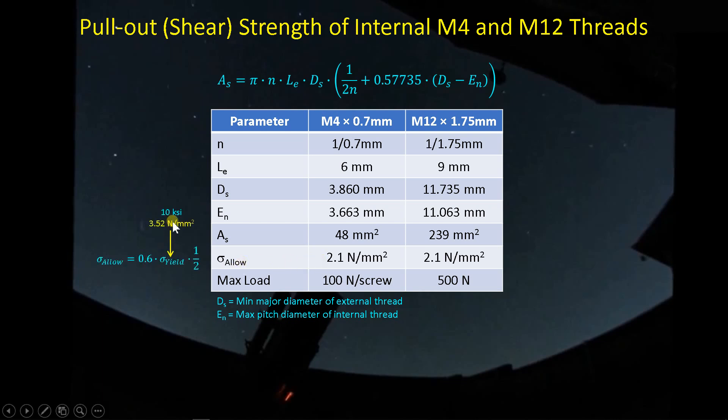Now, on the allowable stress side, I'm going to take, at least for this table here, assume we have 10 KSI steel, or in other words, the yield stress is 3.52 newtons per millimeter squared. Now, we have to multiply that by 0.6 because we're talking about shear instead of tension. So we lose some strength capability of metals when we're talking about shear versus a direct tension or compression force. And then I've got a 1 over 2 here acting as kind of a factor of safety. In other words, ideally, you don't want the part to yield. You don't want to reach the yielding condition in a material. You'd like to stay away from that. So you put in a factor, some margin to give you a little headroom against that for uncertainties in the analysis and how the part actually is used. And in this case, I'm just throwing in one half. So if I throw all that together, I've got an allowable stress of 2.1 newton per millimeter squared. And then if I multiply that by the A sub S, the shear area here, that gives me 100 newtons per screw, or 500 newtons for the M12 thread on the counterweight bar. Come up with a total of 40 kilograms for the four M4 screws. Or we have a total of 50 kilograms that can be hung off of the M12 threads.